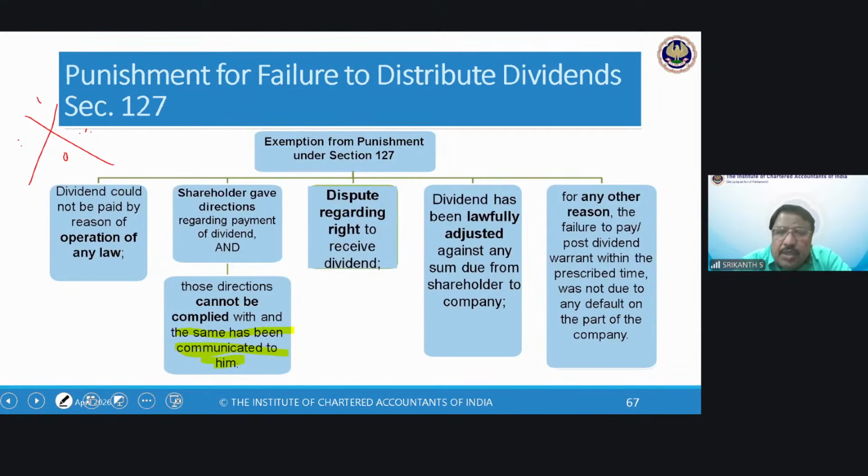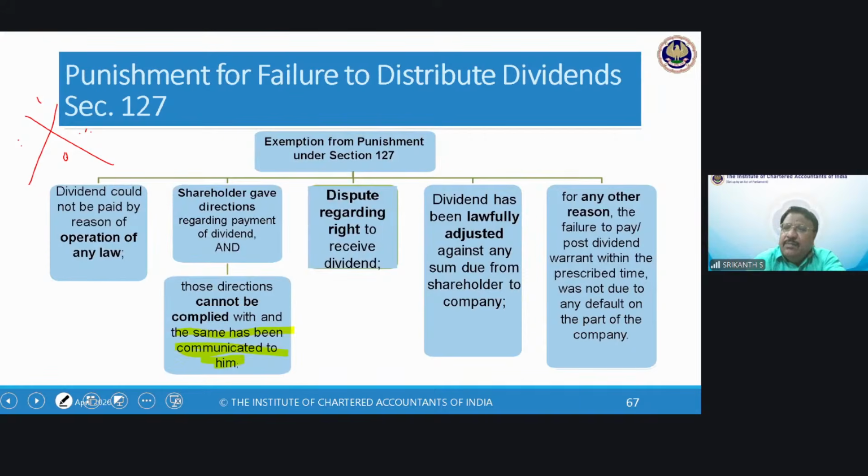See, the debt should be a just debt, in debito justitiae. That is, there should be no dispute about the debt. He has to pay, has not paid. Then you can as well adjust this against that. Okay, nothing wrong in that.